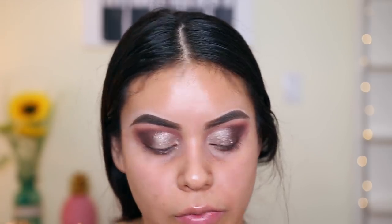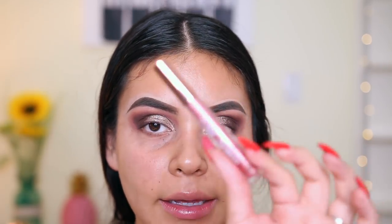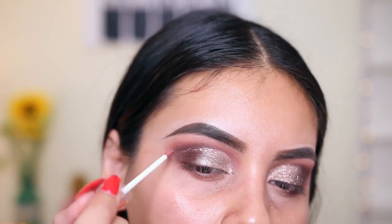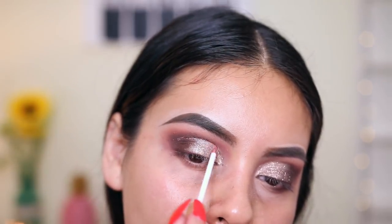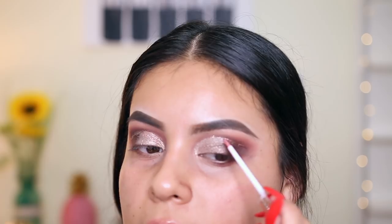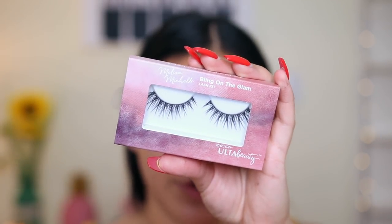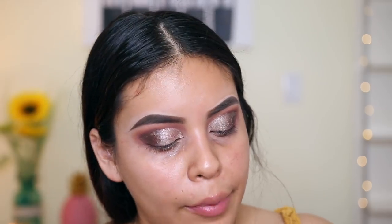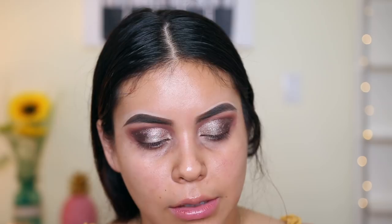Oh my gosh, I love this eye look! You guys know I'm really not big on cool tones anymore. I used to love cool tones back in high school, then I went to warm tones, but this is so, so beautiful. I'm obsessed. Let's try this glitter liner too. This is the glitter liquid liner in the shade Dang — it's so pretty. You could even use this as an eyeshadow tapper type thing as well. Basically just running that right in the crease. I'm going to pop on these lashes also from the collection, which retail for $7.